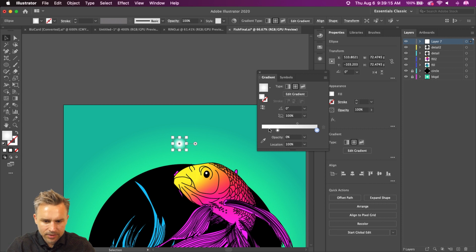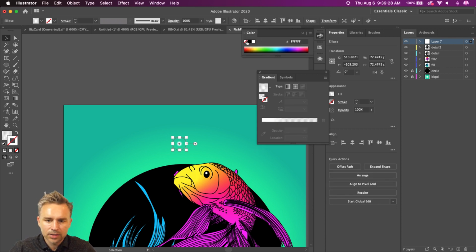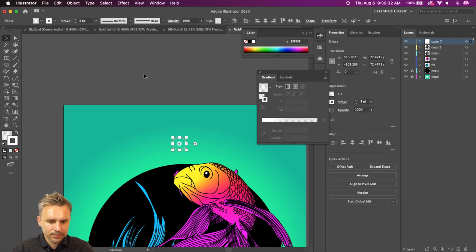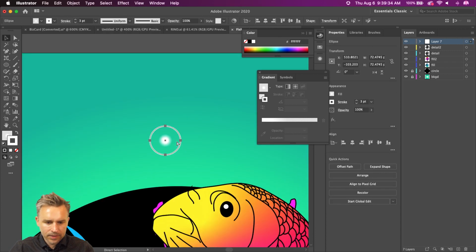Taking this opacity down. And let's give this, what do you think? Does it need a white outline? Basically, I'm making a bubble. All right, that's what I'm kind of looking at.